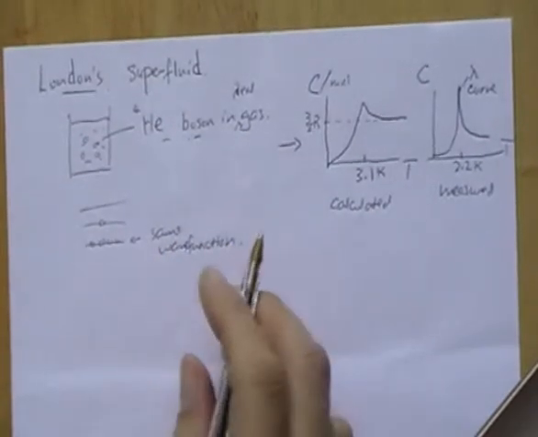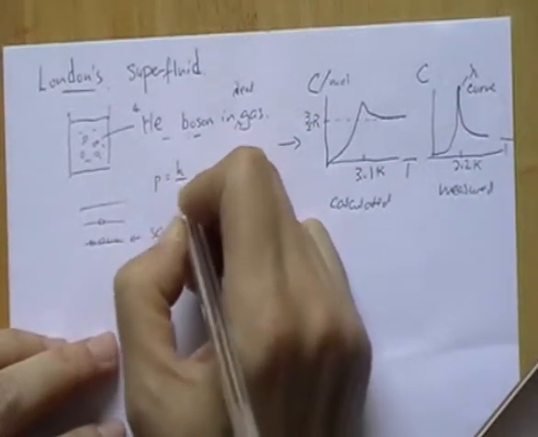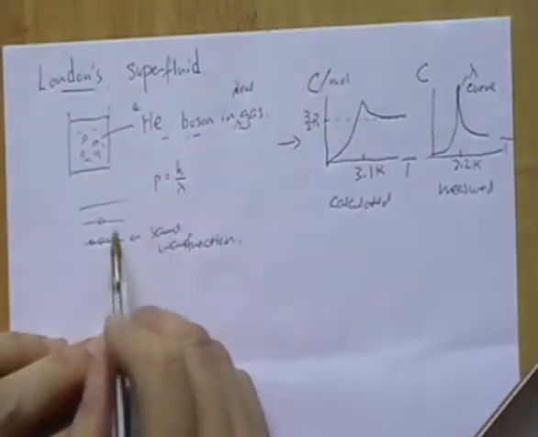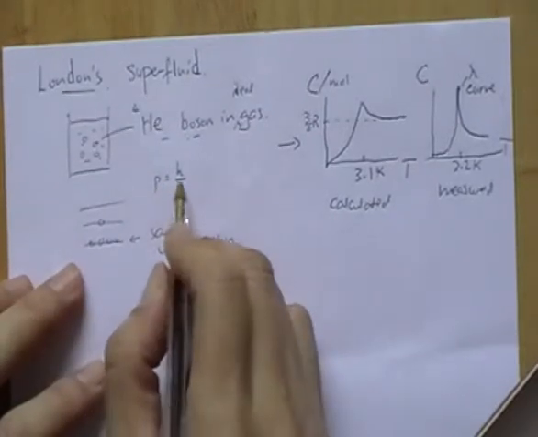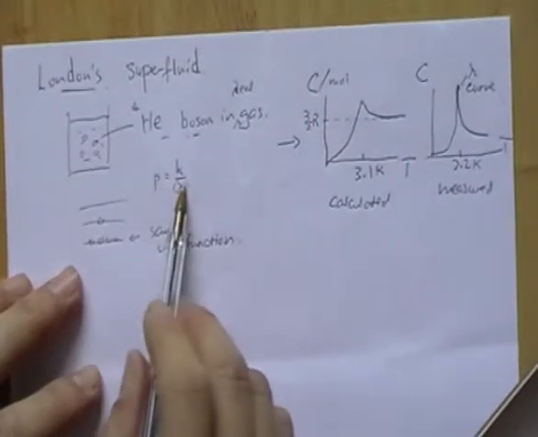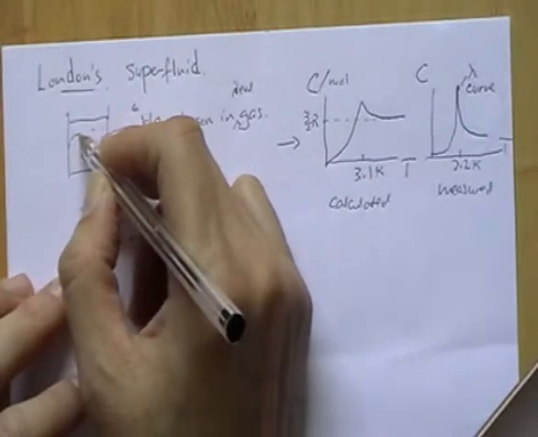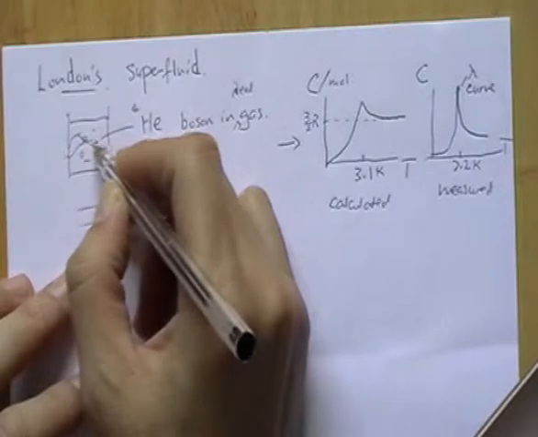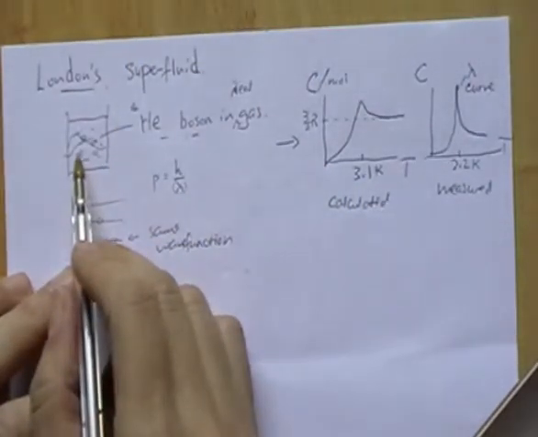Alright, and we know from de Broglie's relation, momentum is equal to h over lambda, that for very low energy or even zero energy, momentum will be zero, so the wavelength will go to infinity. Or if it's not exactly zero, the wavelength will still be very large. So this means that the particles here will have a very long wavelength, that can be as big as the bucket holding the liquid. And they all will have the same very long wavelength.